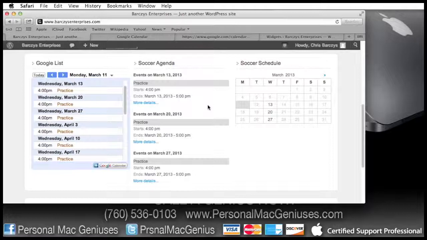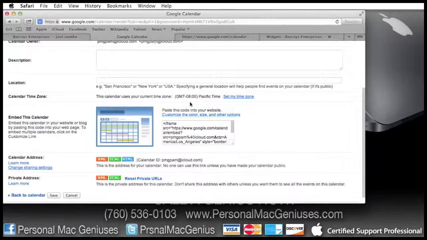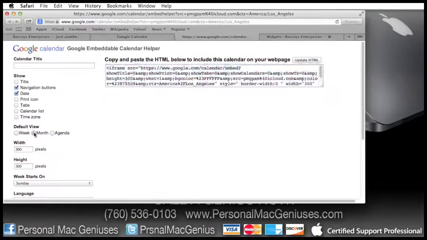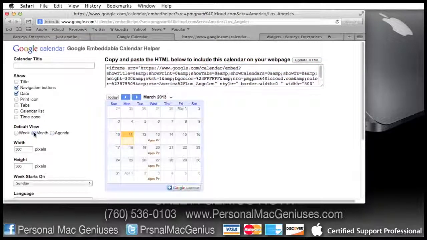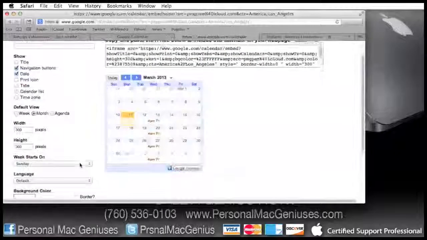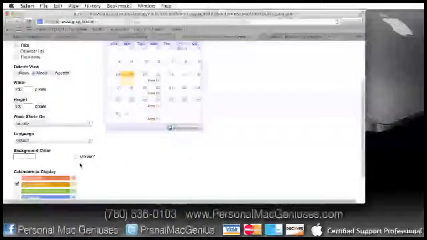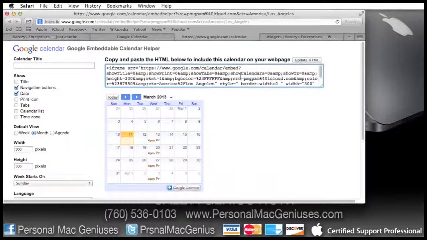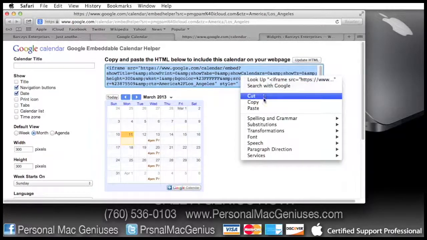So we can also take this, if we want to, and go back into Google Calendar and back into our area where we're modifying. And we can actually make this slightly different. We can take it into month mode. And then we get our calendar like this. And then, of course, we're just going to adjust it a little tiny bit here. Make sure that everything is correct still. Update that HTML.